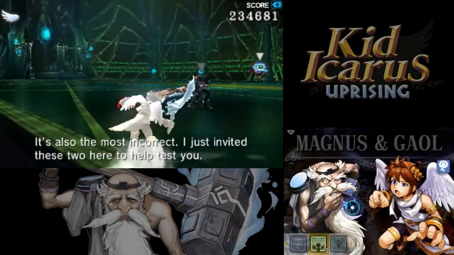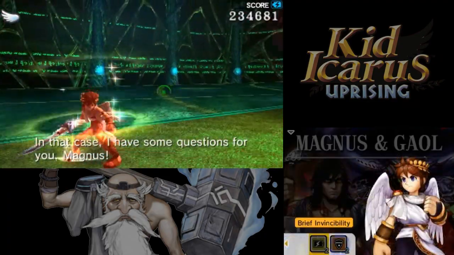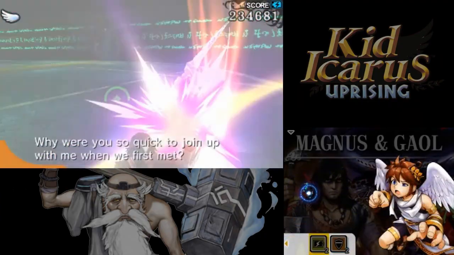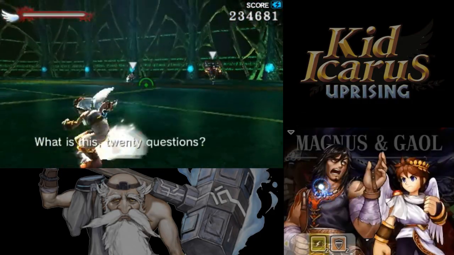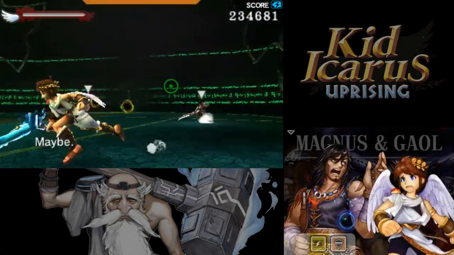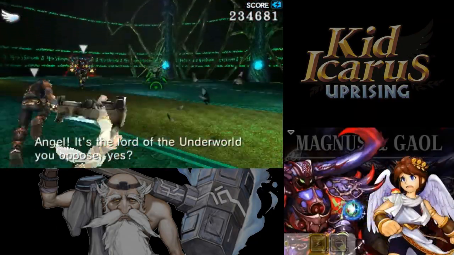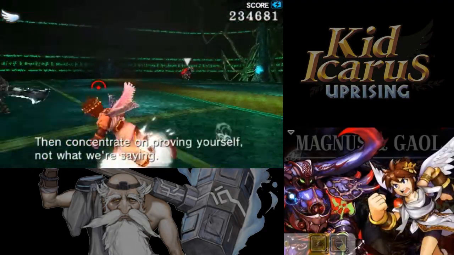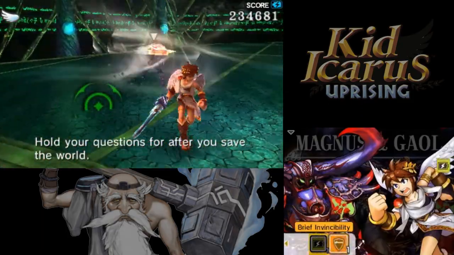Oh, I am so dead. There's no way in heck I'm going to be surviving this. Brief invincibility, please. I'm going to take down Magnus first, because he's honestly the bigger threat in my opinion. Thank goodness for brief invincibility there. Come on. Yeah, don't try to melee Magnus, it just does not work in your favor. But hopefully I can... No! I refuse to die!